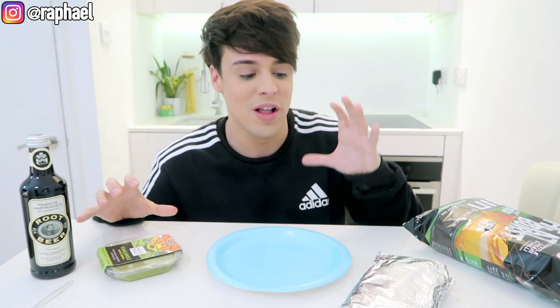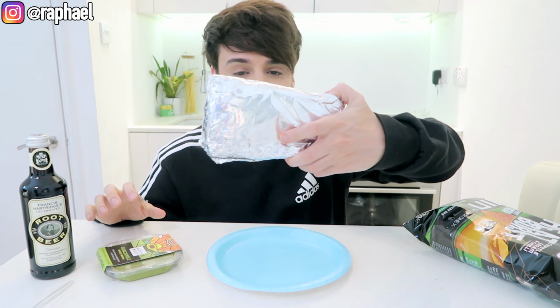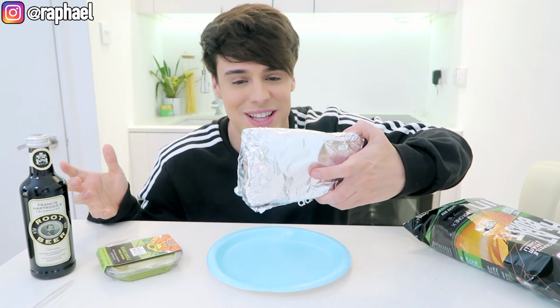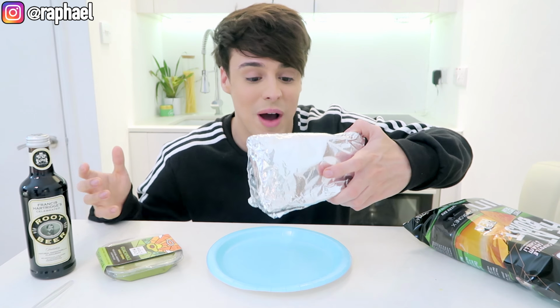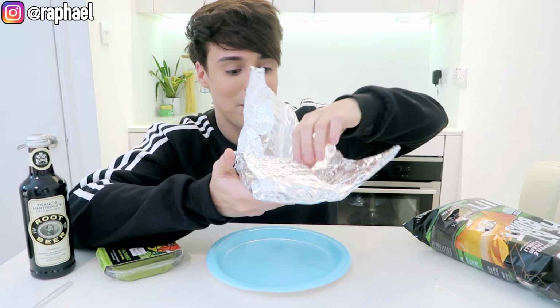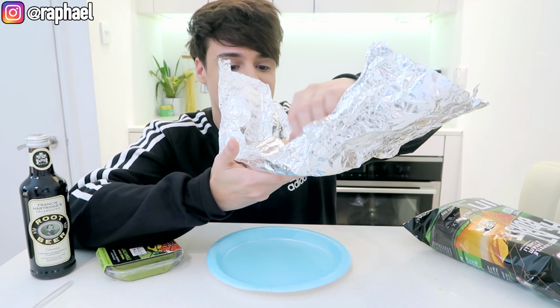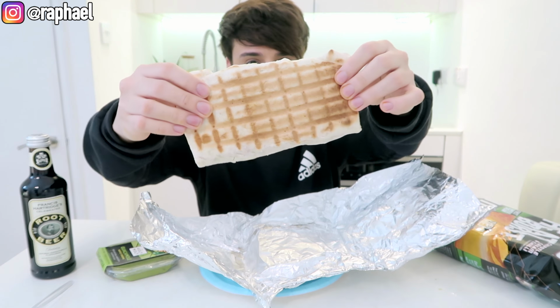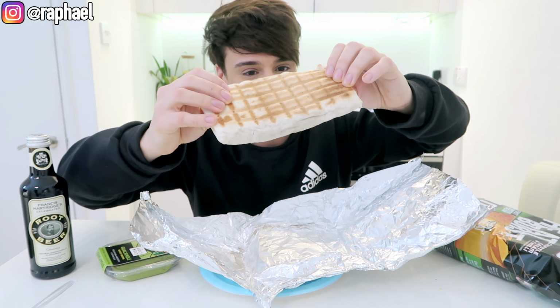This one was particularly difficult for me to find because there's no Taco Bell in London, at least in central London. I don't think there's even 2 in the whole of England. So it was very hard for me to find a Taco Bell to find the Hulk wrap. So instead I ordered a burrito from my local Mexican food place, and I've actually had food from there before and it's really good. So I don't think it's gonna be bad. It's definitely no Taco Bell, that's for sure. But I think this burrito is gonna be everything. That looks so toasty, looks so good. I think Shane wouldn't mind that this is not from Taco Bell because it still looks bomb.